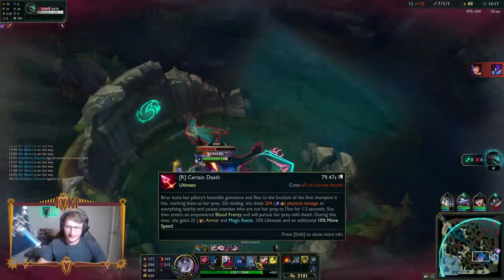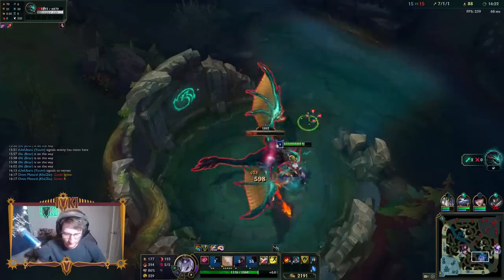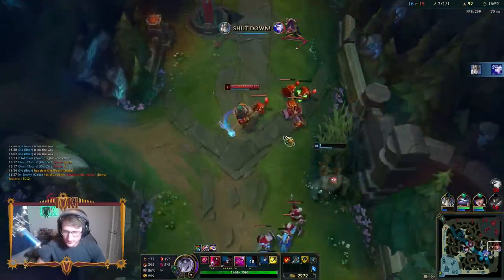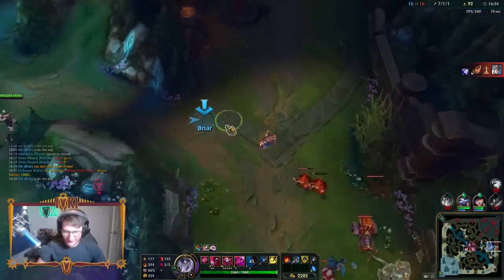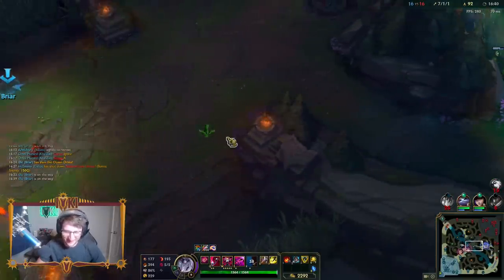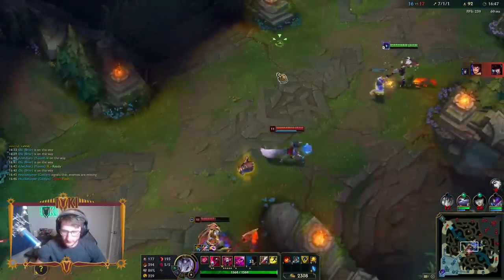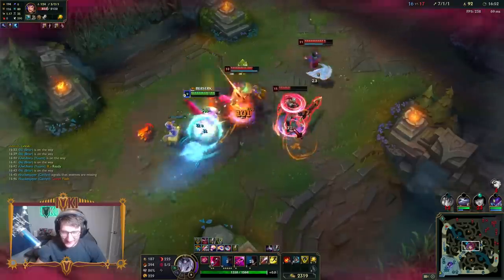Man, if that ulti landed, that's actually such a free kill. Hit him with that. Ooh, nice. Is he gonna live? Yeah. Turrets, man. Turrets are too scary. Oh, here I am. Dude, see, if I have my ulti here, it's actually a triple kill. Oh, we might go for it. Oh, no. I switched targets. Oh, God.